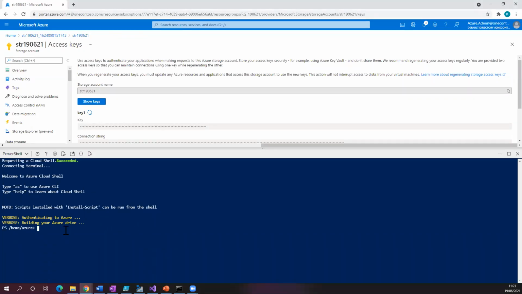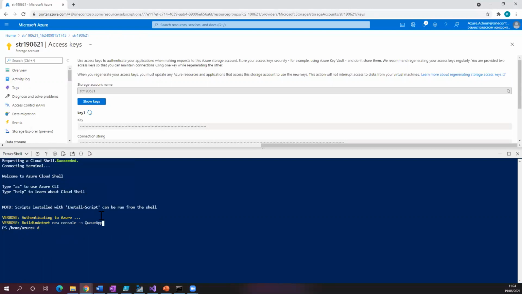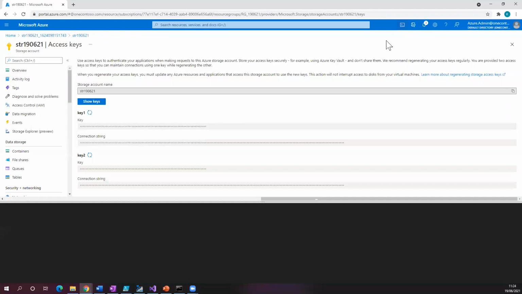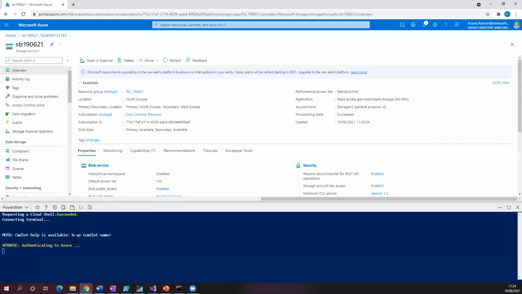So I opened my Cloud Shell where I'm going to run some commands. So I'm going to create a .NET new console application, Q app. I think I already have one, so I'll just create a new one.